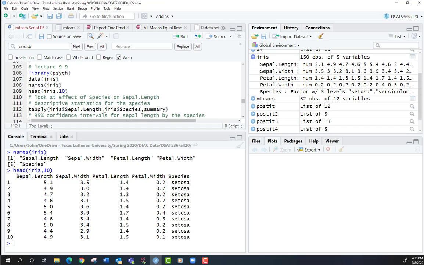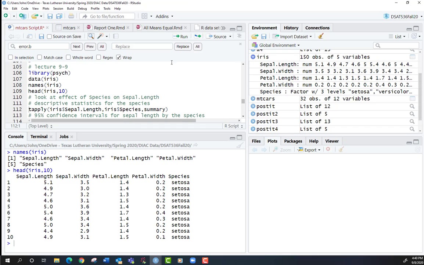But the second parameter here is a factor. And the tapply function takes the place of looping. We could write a loop, a for loop or a while loop, but we really don't have to go to that trouble because of the apply family of functions that we can use. So it's going to set iris species to the first value of species.